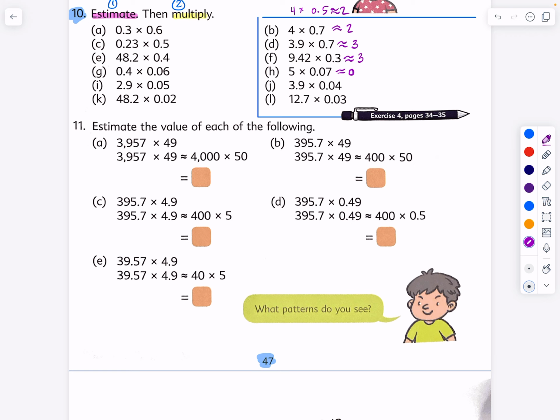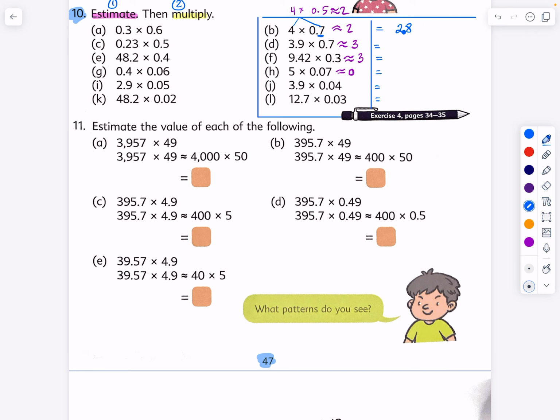Now, let's pick up a new marker, new color, and let's compute exactly using mental math. I always encourage my students to use mental math whenever possible because sometimes it's just faster. Let's go using our knowledge of how to multiply by a decimal. Step 1, ignore the decimal places. 4 times 7 is 28. Let's write down the digits. We have 28, but obviously the answer should be much smaller. We have 1 decimal place, so we're going to count 1 decimal place in our product, and the answer is 2.8, which is super close to our estimation.